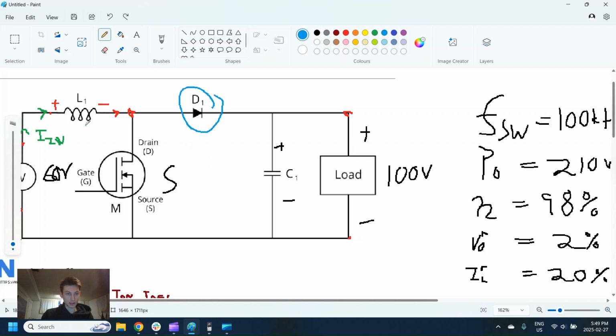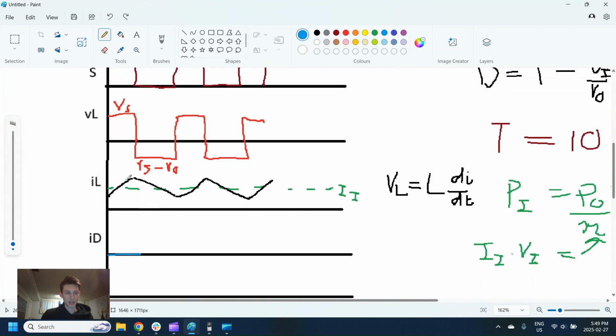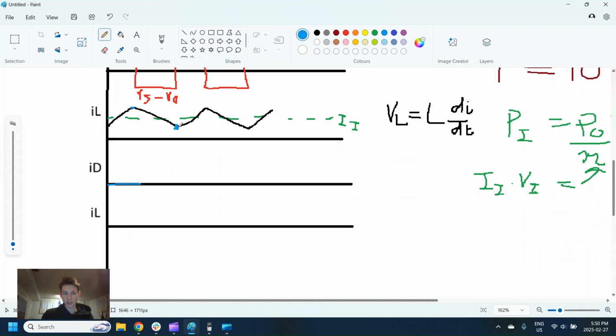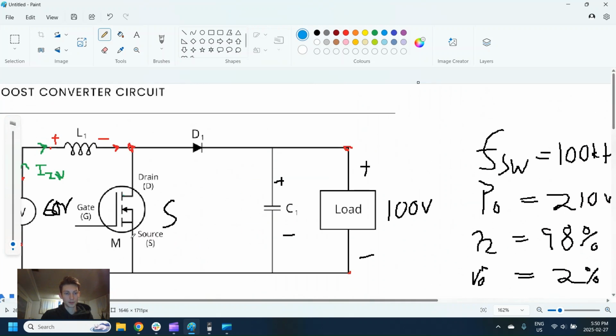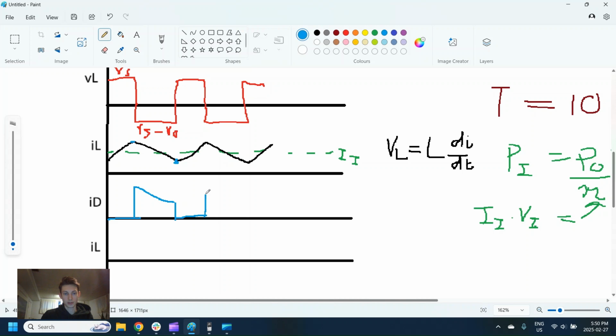That means that this is going to match the waveform of the current in the inductor. So let's just reference that. That's this. And we know that this value here is going to be exactly the two values that we see. So it's not like it matches the shape or it's off by some value. It is exactly the same amount of current. So we can just slice and take this down here. So we know it's going to be off. It's going to turn on. It's going to go down like that. Hopefully you can see that that matches. And then again, off when the switch is closed because it all flows through the switch. Up, down, across again, and that's going to continue on.